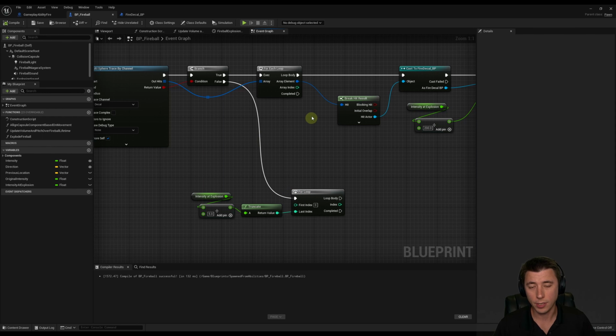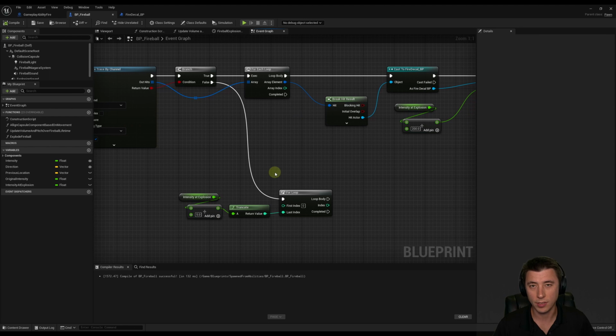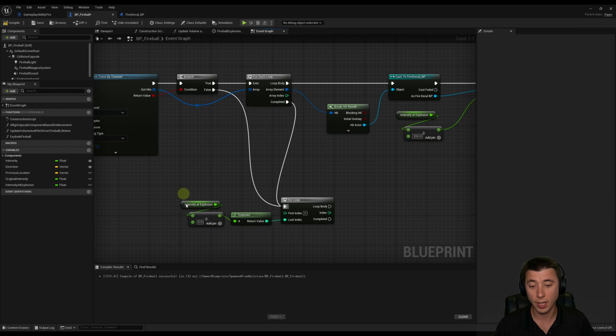The other thing I considered is that even when this is completed, we still want to do these traces down here, because maybe it only hit 2 existing decals, but it needs to still trace in all the other directions to see if a decal needs to be spawned. So I can drag out a pin from completed down here. And by the way, this is temporary. We're actually going to end up using a for loop for both of these, but hold tight on that.